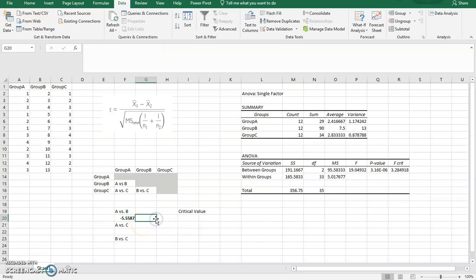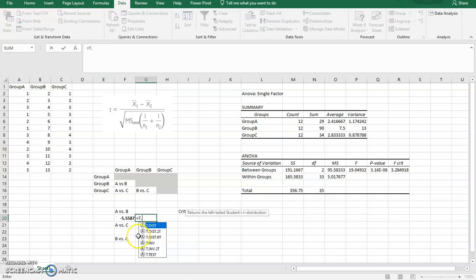Now, if you want to get the p-value associated with it, you use a formula called t.dist.2t. This is an Excel formula. It's pretty handy. You give it a t-statistic and a degrees of freedom, and then it'll give you the p-value. Now, one catch is that it needs to be a positive number that you put in here. It won't handle negative numbers.